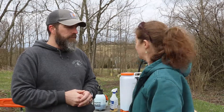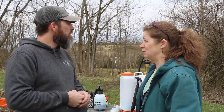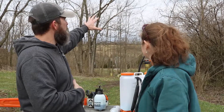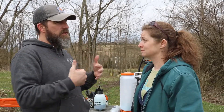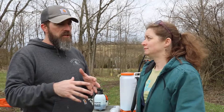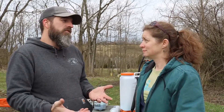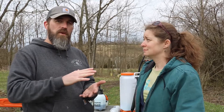The perfect reason to cut it and treat the stump instead of spraying foliage — if you see that honeysuckle behind us, which is going to be huge foliage soon, to try to spray that would be ridiculous. You would use so much. You can spray it effectively, but there's a bigger risk of not being effective because you need good full coverage. Most of these herbicides are designed to be taken up through the leaves, so you need good coverage, the right time of year, and the right weather. When you're dealing with woody plants, cutting and treating is the safest and one of the more effective ways to do it. It is more labor intensive, but it is more effective.